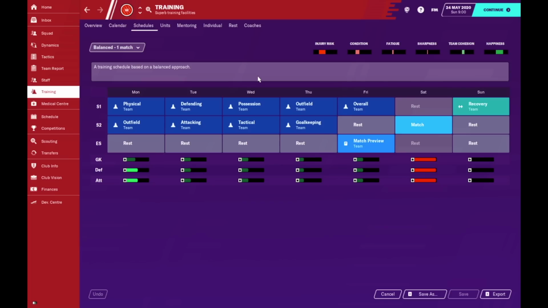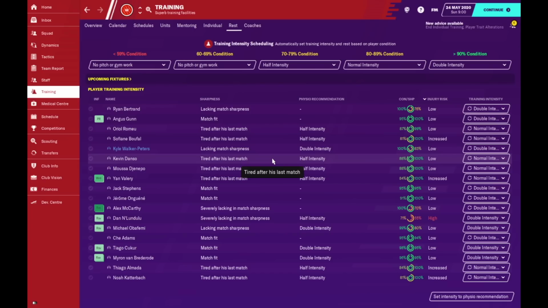And for the training schedules, I use presets and I just tweak them to how I like them. With presets, you would notice that there's only two sessions each day. You can add the third and extra session to add a little bit more development to your training. For the rest, we set up like this. So no pitch or gym work from 59 to 69% condition, from 70 to 79 and 80 to 89 is optional to you. I like to use half a normal intensity. For 90 plus condition, I always use double.